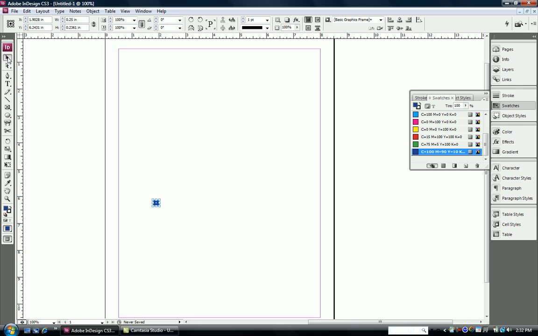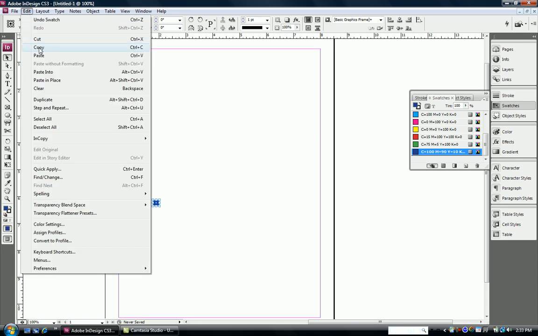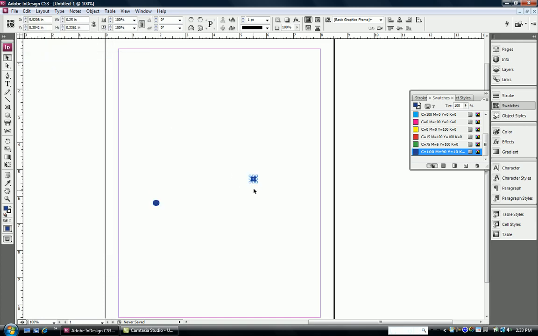Now I'm going to duplicate these grapes. So I choose my selection tool, and I go to the edit menu, choose copy, edit menu again, choose paste, and I have another grape. Now, making sure that I'm not on one of the outside resizing handles, I drag that grape over and drop it as a stacked layer on top of the first grape. Edit paste again, do the same thing.